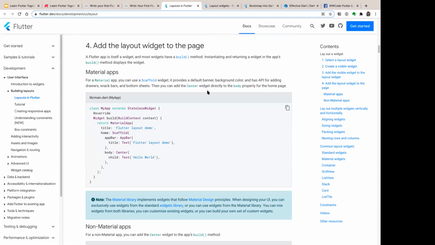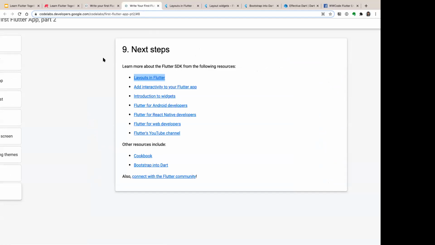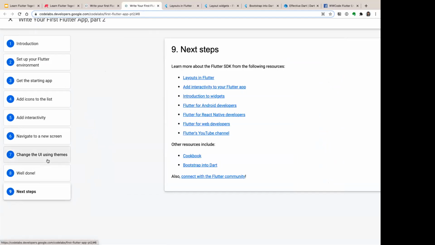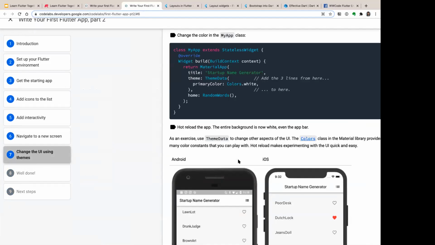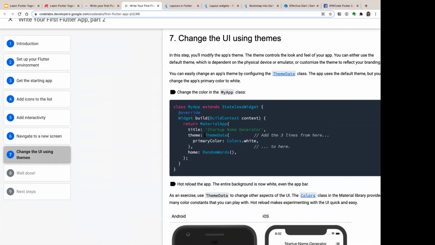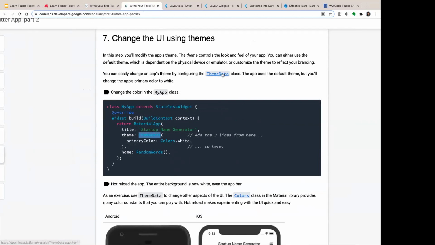Sandra is changing the theme. Okay, or we should probably look into how we can customize the theme. As we saw just now, there are many things we can change in ThemeData, so we should look into this.